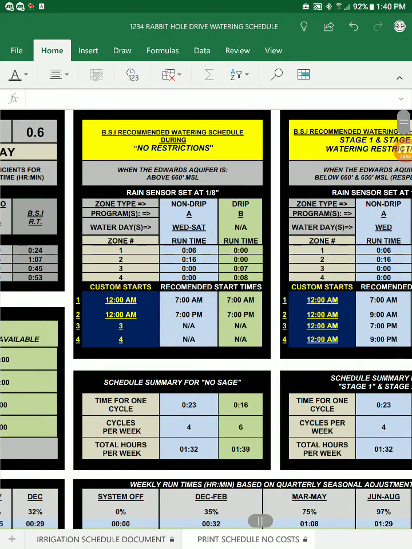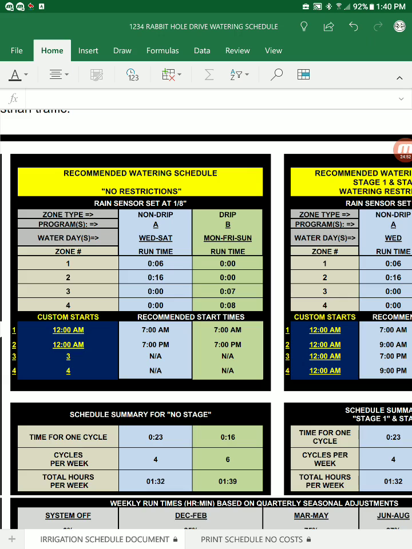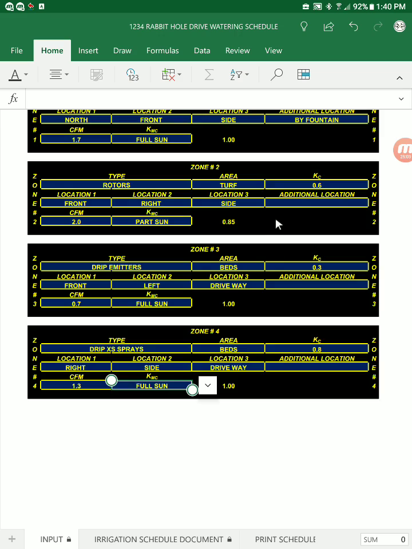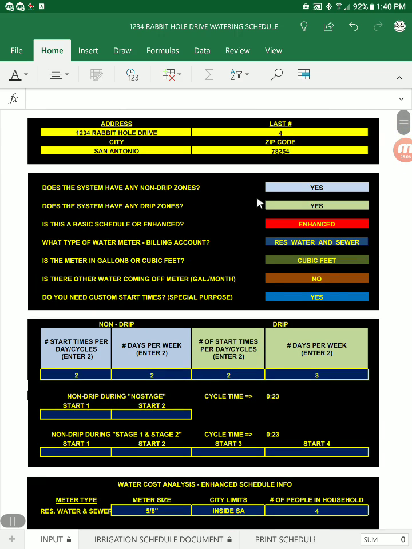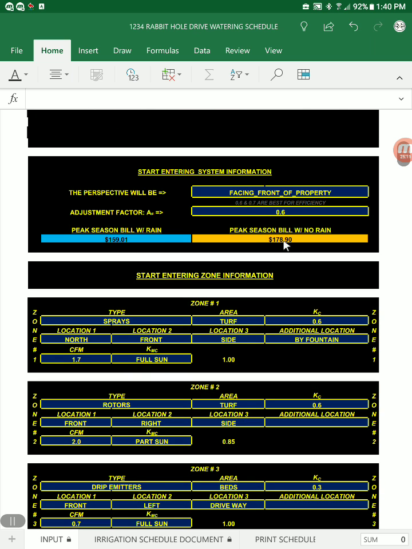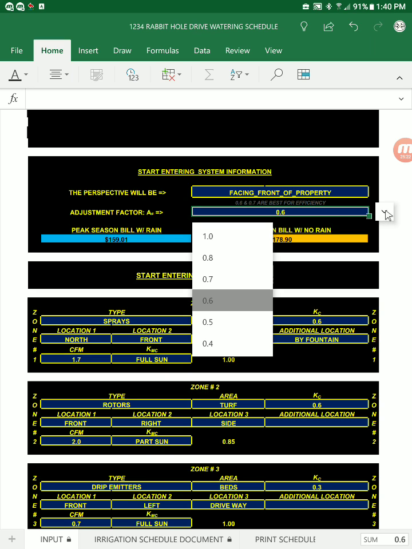At this point, I would go over to my irrigation schedule document and start turning this into a PDF as we discussed before. But while I'm here, I've got a few other things I want to show you. So I built my schedule. Now, this is a really small system. It's not very expensive. So what's their peak season water bill right here? Well, their peak season water bill in the event that they don't get any rain is going to be $178, and here's $159. Sometimes you're looking at them and they've got a $600 water bill. I've built a lot of them now where they're $600. So the guy says, hey, look, $178. I can spend a little bit more.